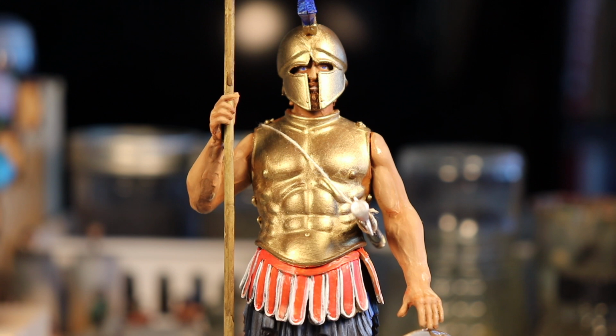So some of you remember I tried to do a musketeer some months back, maybe towards the beginning of this year, and I had some issues with it, with it falling apart when I tried to paint it.